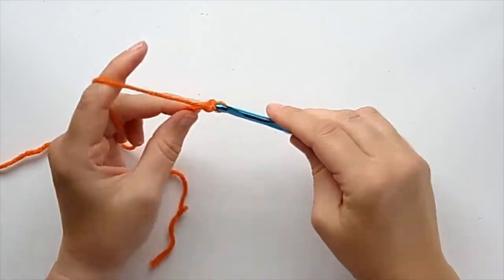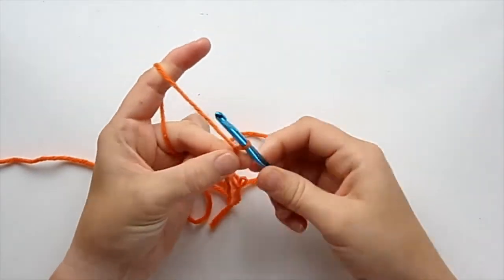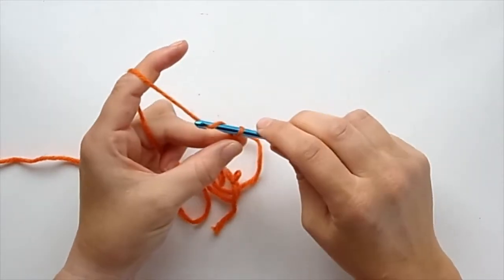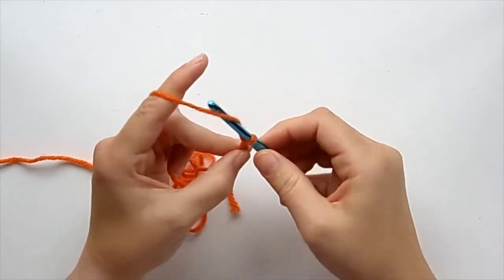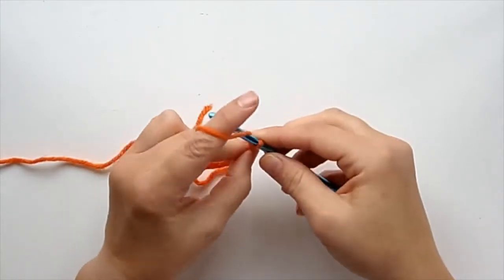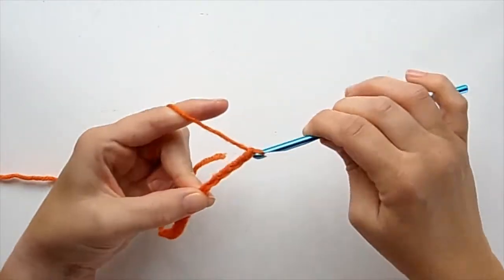Let's start from here. So tie it back on. If you watch, you grab right underneath the knot with whatever you're holding it with, your middle finger and your thumb, if you're holding it like I am. You're going to do probably about 3 or 4 crochet stitches, and then you're going to move your fingers up. 1, 2, 3, 4. You grab here with your hook hand so that you don't move, and you move your fingers up. 1, 2, 3, 4. Grab, move up.